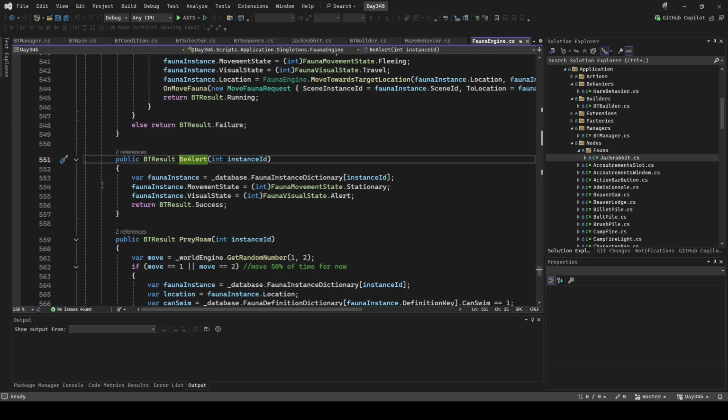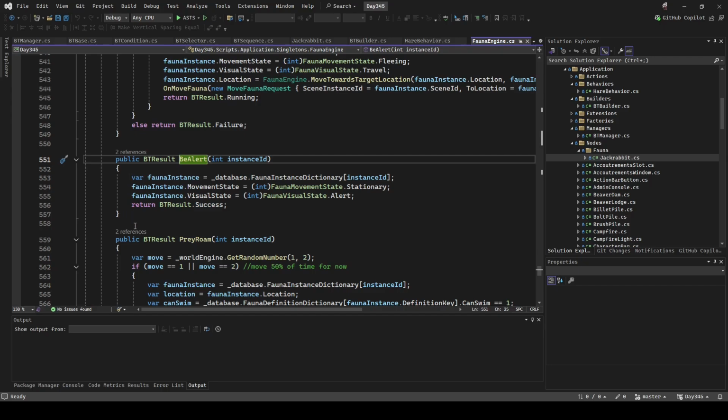So here what I'm doing is I'm just setting the movement state to stationary, and the visual state to this particular sprite that I'm using, alert, and I'm returning a success. So be alert is just simply changing the state of the creature and its sprite. That's really all that's doing, and then it's just returning a success. So maybe in the future I would add to be alert.